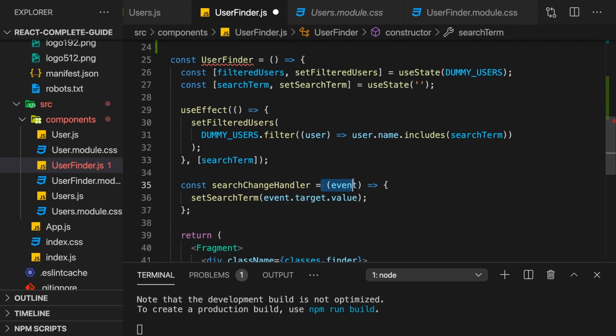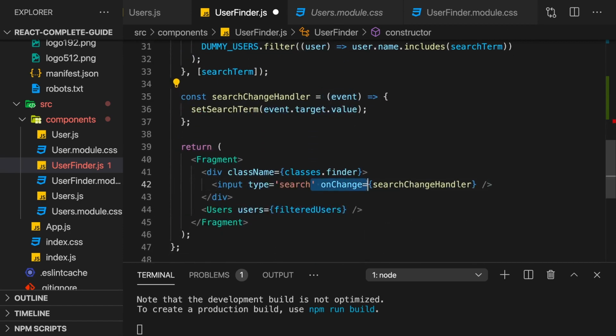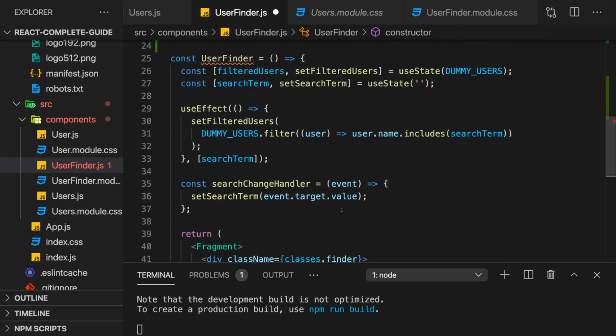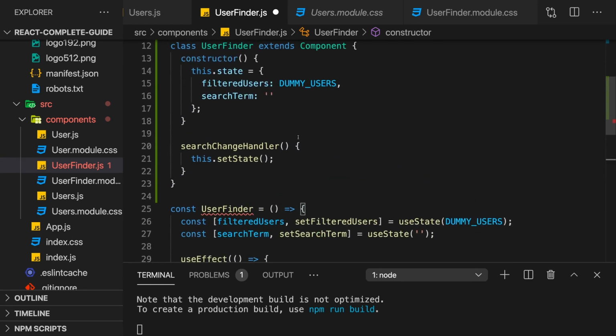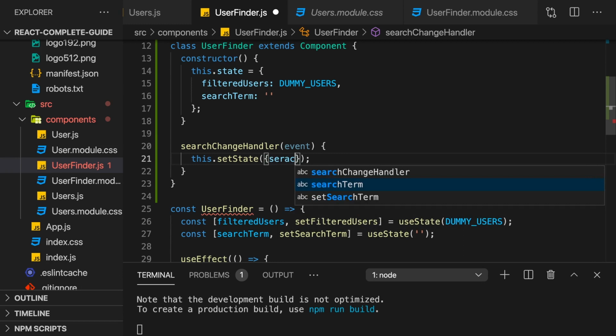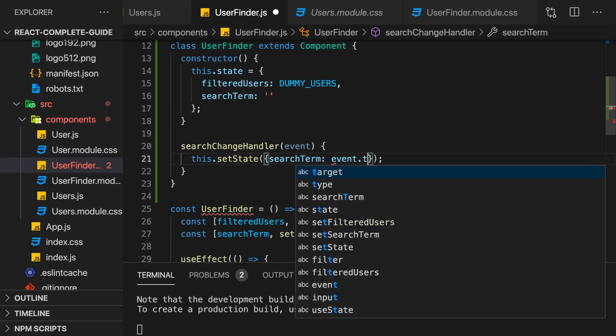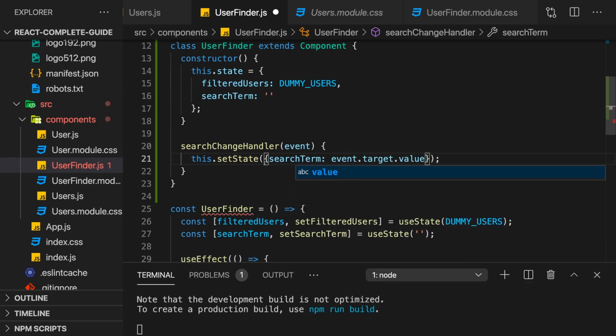Now we get the event object here because this is bound to the change event on the input, and we then use the event object to read the value entered by the user, and therefore we can expect this event object here as well to then set our state, important, here always to an object, which is then merged by React, and update the search term part of that state to event target value. And only that part. Again, it will be merged, so the filtered users won't be lost.